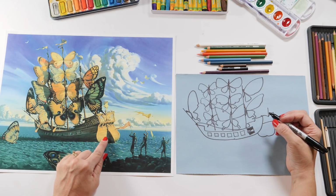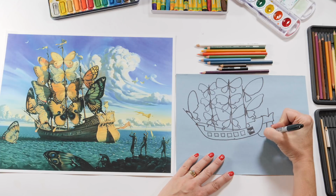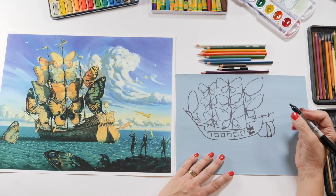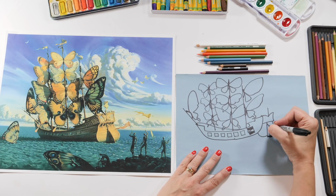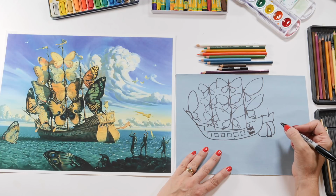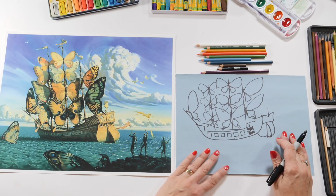Okay, in the back here we have, this is called the rudder. So we're going to draw a line and just a curved line out. That hooks on to where the captain has the steering wheel, and that's how you steer the boat, is the rudder. Okay, now we've got to have the water, so our boat is floating in the water.